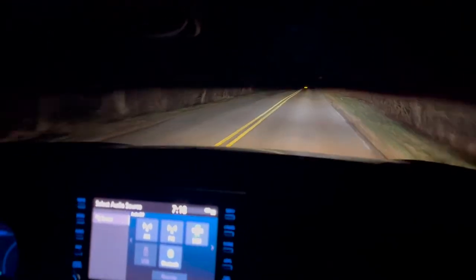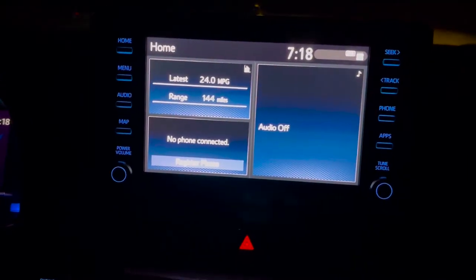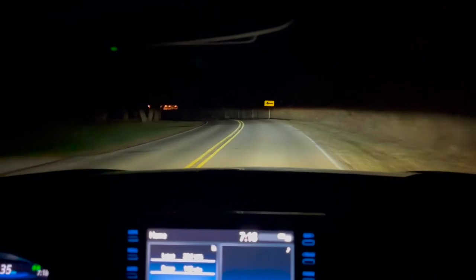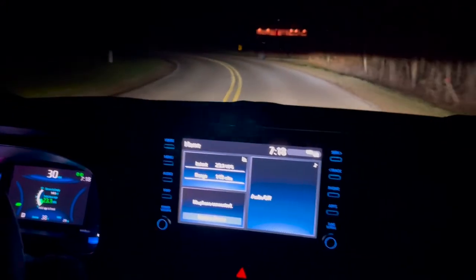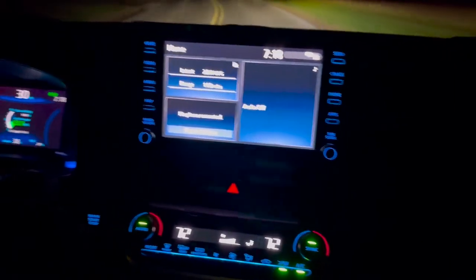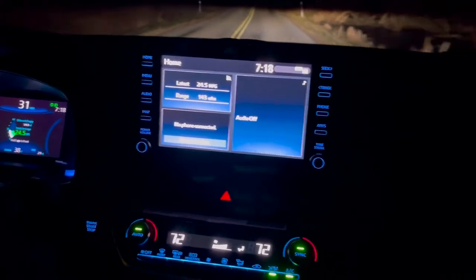We have the beautiful giant screens that you're going to expect from all modern cars. It does have Apple CarPlay and Android Auto, which is my personal preference because you can't beat the navigation apps brought to you by Google and Apple and Waze. That's the way to get that right on the screen and have the most updated maps possible.